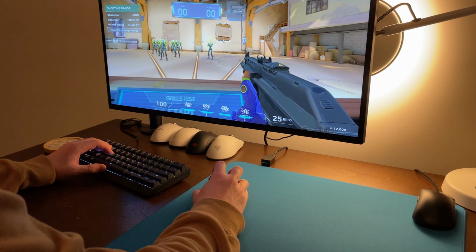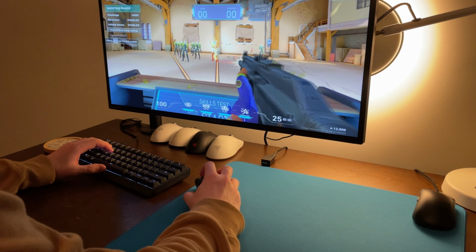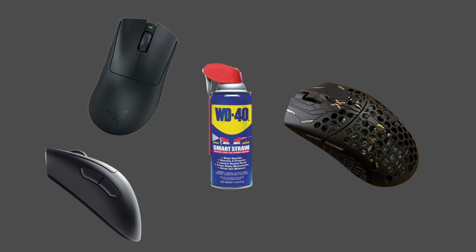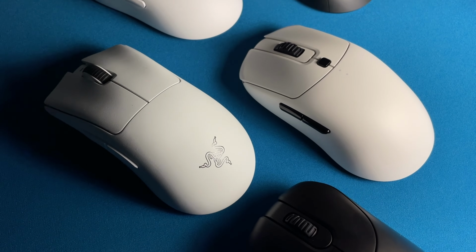With one of the latest industry trends being lighter mice, sometimes corners are cut to achieve the lightest weight possible. This is most notable with the release of the DeathAdder V3 Pro developing a creaking issue after many hours of use, as well as early batch mice such as the ULX. If solid build quality is something that you value, you won't be disappointed from brands such as Vaxi or Zowie. There are other manufacturers that produce mice that are close to the build quality of these two, but these brands blow the majority of the others in the space out of the water.